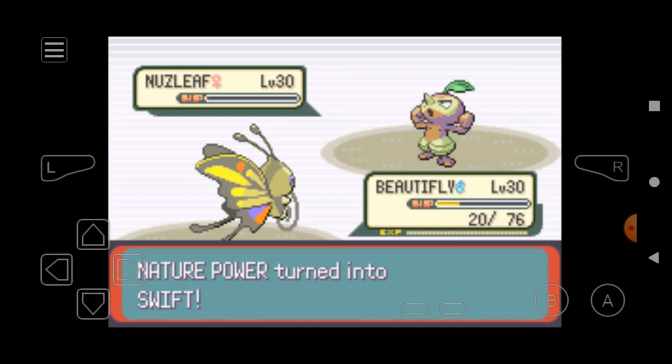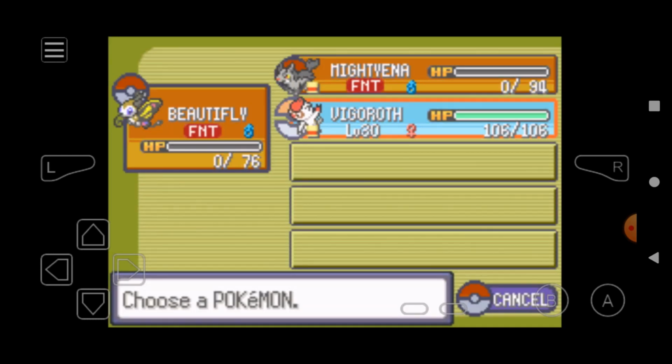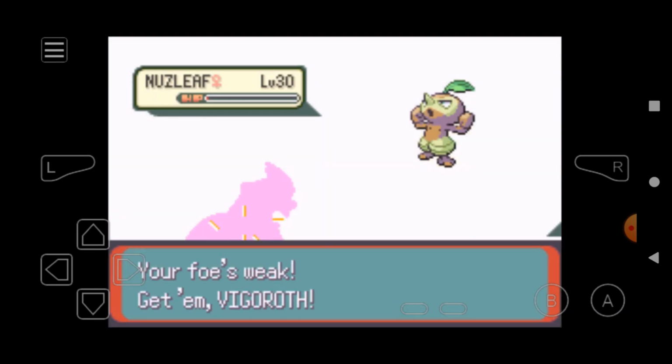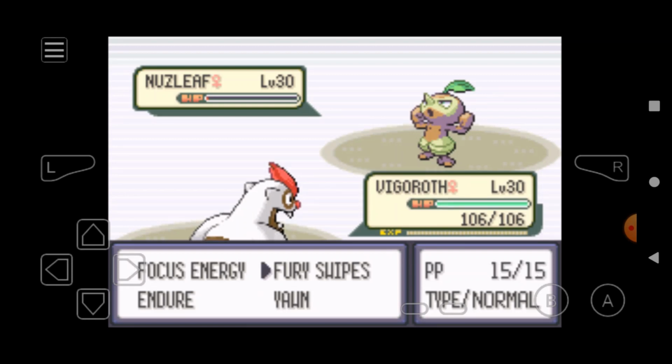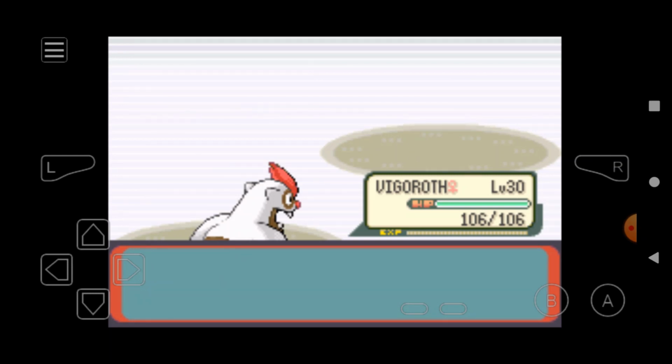Nature Power turned into Swift. What? I don't get that. Beautifly fainted. Okay. Right, come on, guys. Last one. Get him, Vigoroth. Well, we'll go Fury Swipes. Haha. Knocked him out, and I don't think Vigoroth is a very good Pokemon.